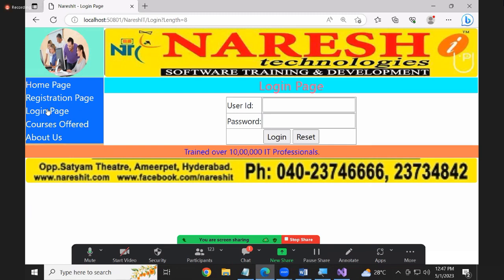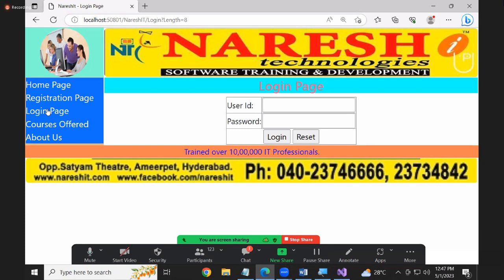Second option, apply the layout application level. How to do that? In your project, add a file called underscore viewstart.cshtml. Where should it be added? Directly in the views folder. Be careful. Are you clear? And automatically what will happen? Applied to all the views. It gets applied to all the views. So how, sir? How does it apply?